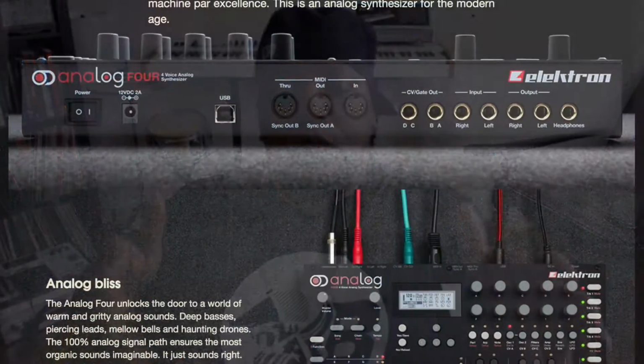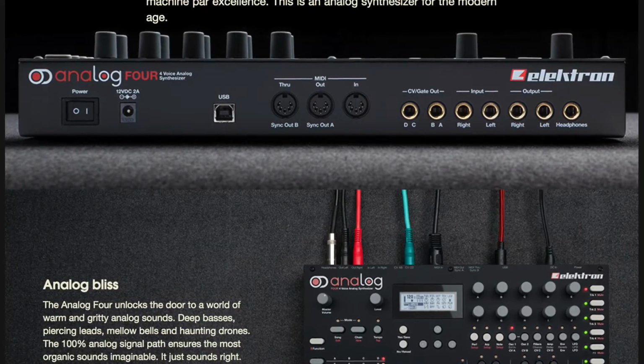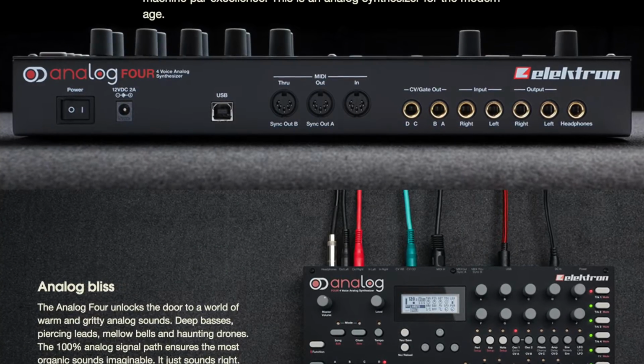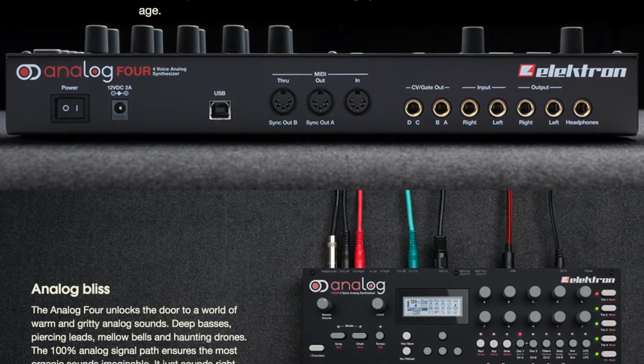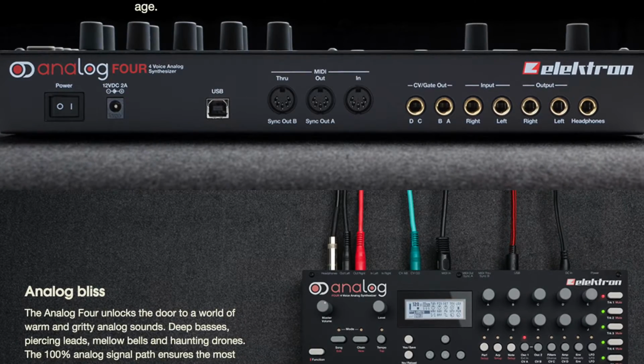So my whole idea was to build something to complement my analog desktop synthesizer, because it has 4 CV outs on the back, and I wanted to be able to control the stuff.